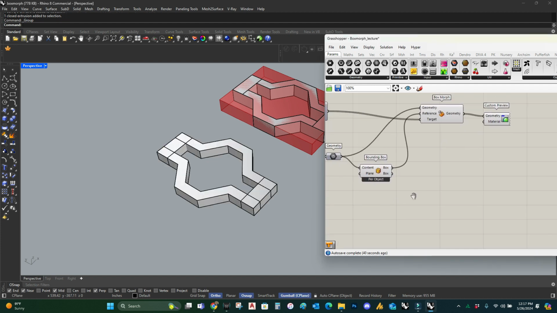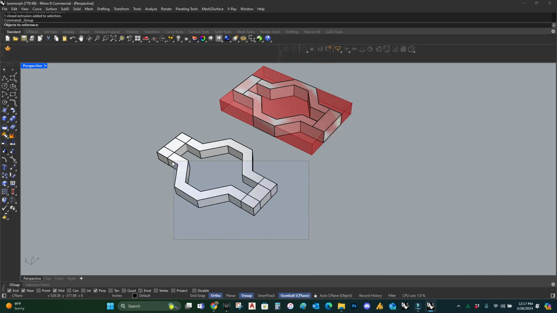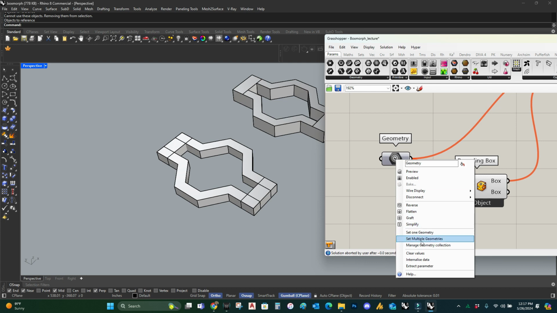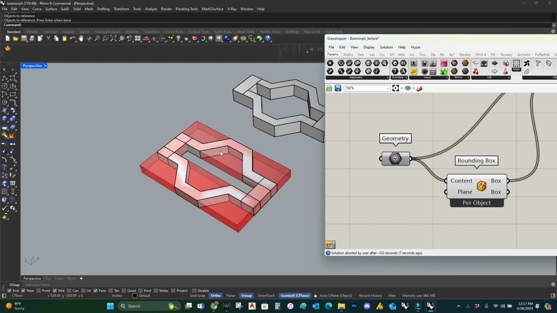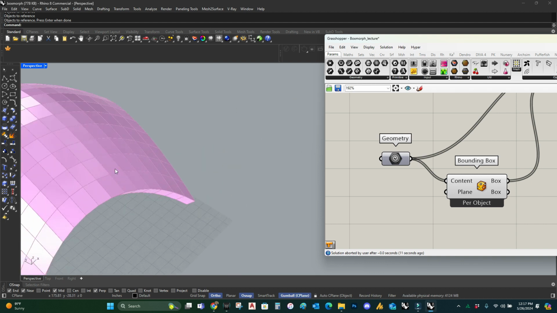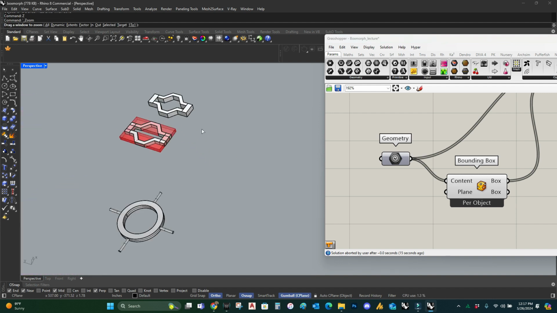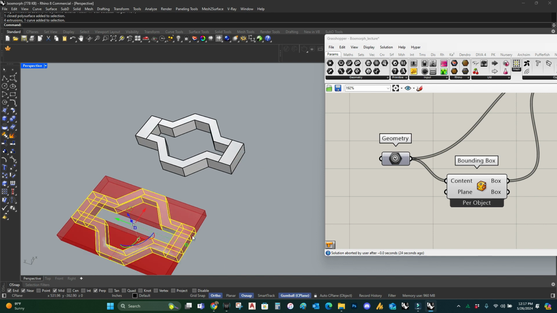Now let's see what happens if I select these items. Okay, so it doesn't read as one geometry, so what if I go set multiple geometries? So you can see, because I grouped them, it doesn't read it as one geometry, and you can see that it just got confused. So remember, if you develop something a little bit complex, you have to create intersecting geometries into it and Boolean it so it reads as one geometry.